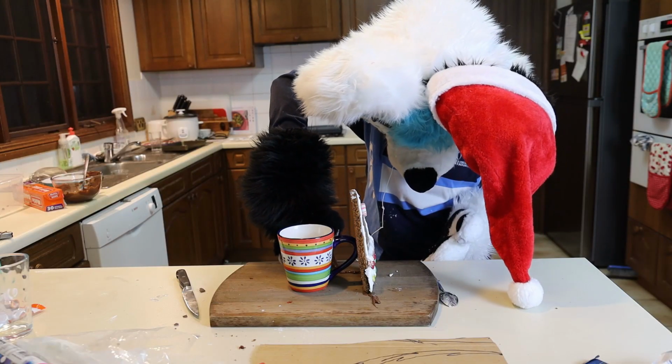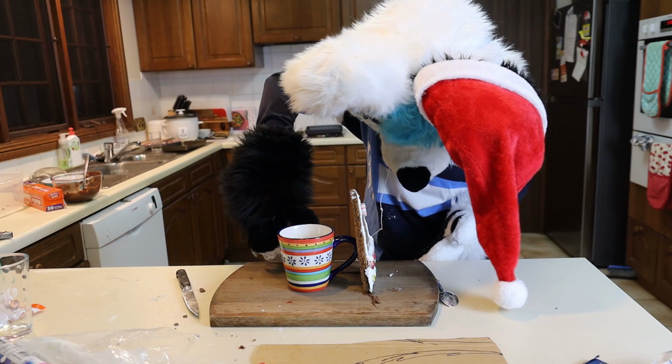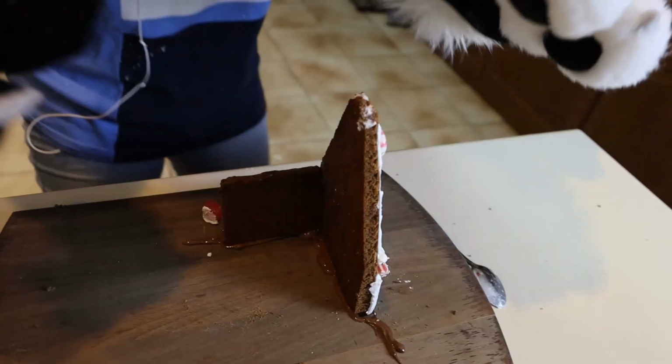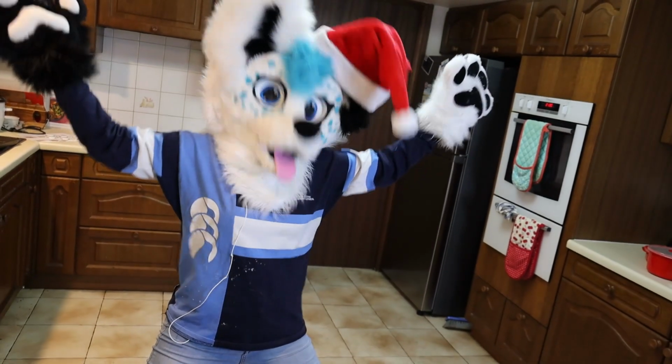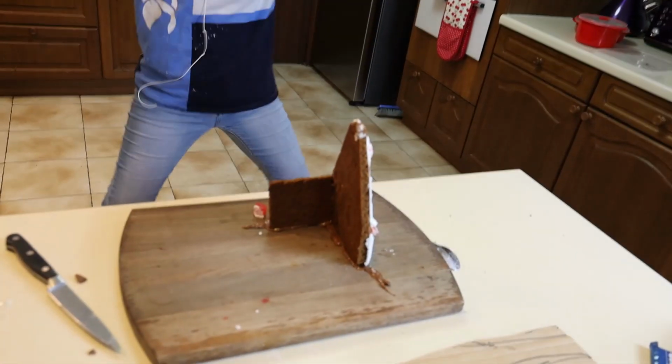Hooray, the paws got dirty. So we're gonna add some chocolate along the bottom. I don't know how far this is going. I'm hoping the tubes will give some kind of strategical advantage. Okay, we're gonna hold like that. I did it! It's standing!